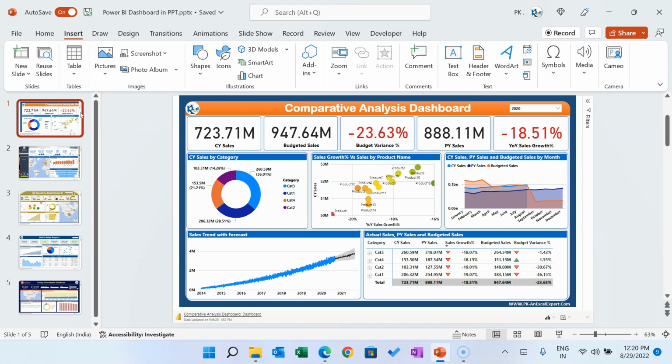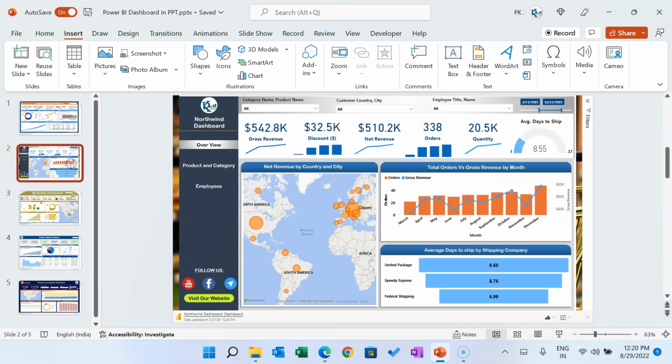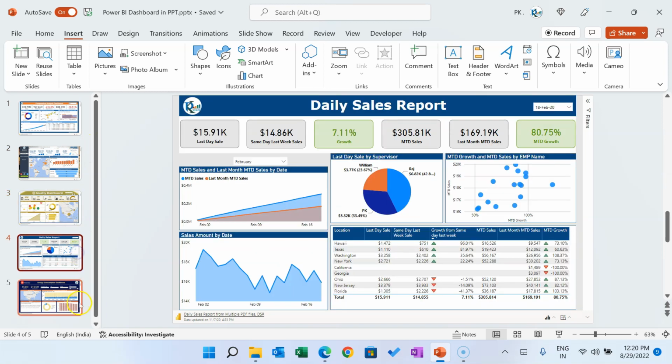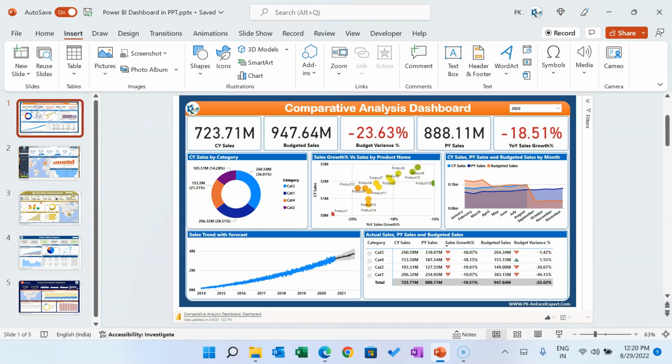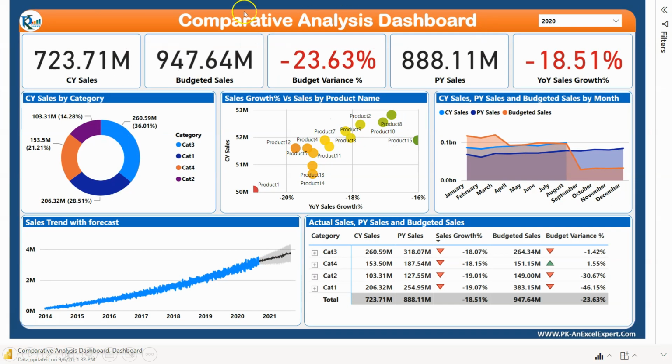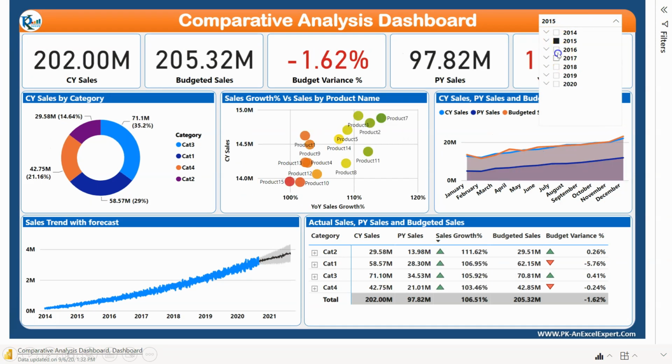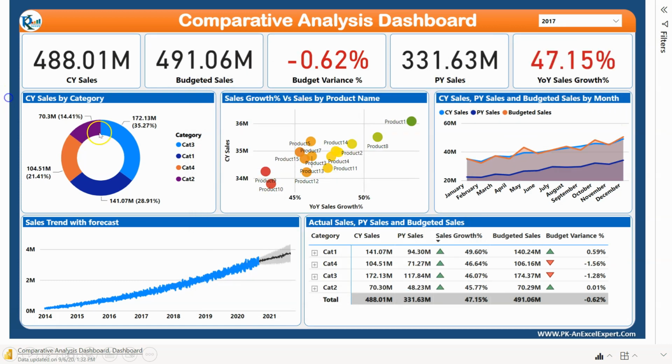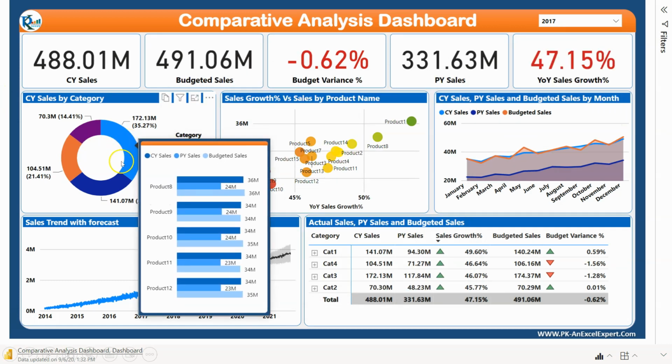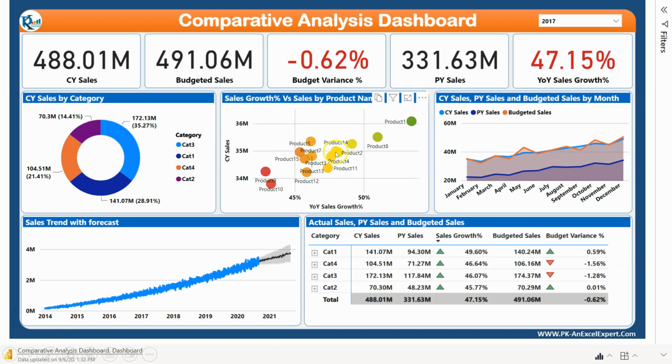So as you are seeing my screen, I have this PowerPoint presentation wherein in the different slides I have put different Power BI dashboards. Here you can see, and these are connected with Power BI. Let me show you. If I put it in slide mode from here, or you can press F5 also. This is the interactive dashboard. You can change the filters from here. You can select any other year. Accordingly, data will be changed, and you can use the tooltip. So you can use the cross filter functionality.